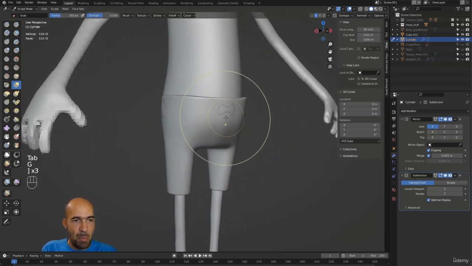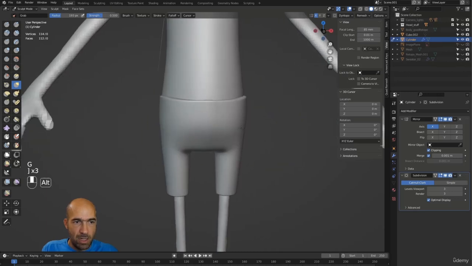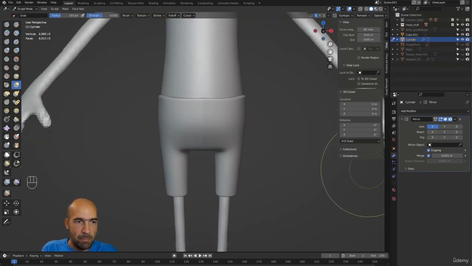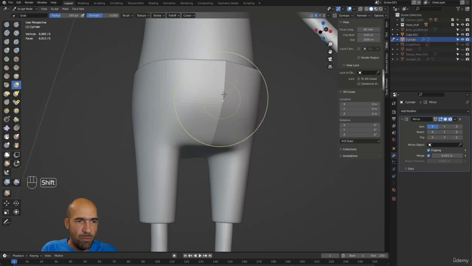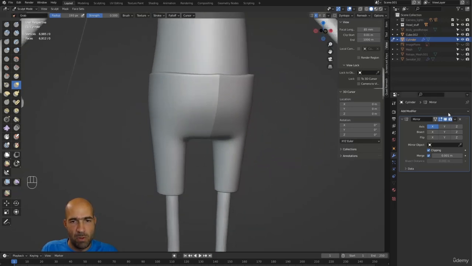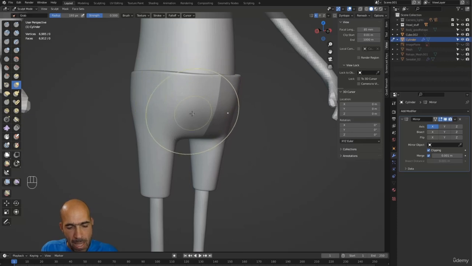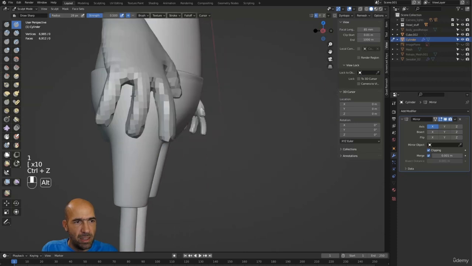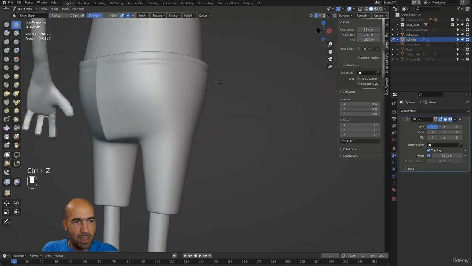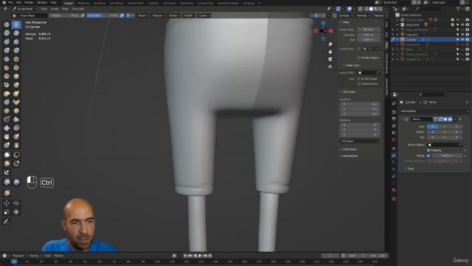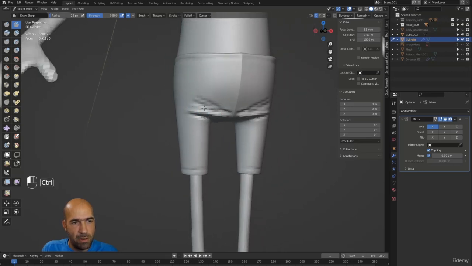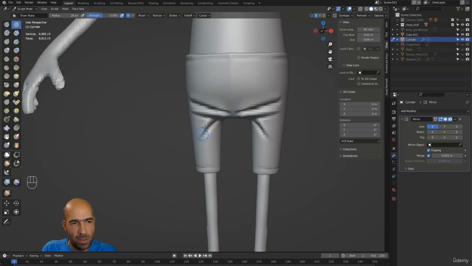If we want, we can apply the subdivision modifier. Let's apply it. And now we have the subdivision modifier. If we don't want this in the middle, we of course have to apply the mirror, but we don't want that now. And we can start doing some kind of advanced stuff like this. Of course, we don't have enough geometry yet. Something like folds here and there. Why not? And yeah, smooth it, always try to make things smooth.